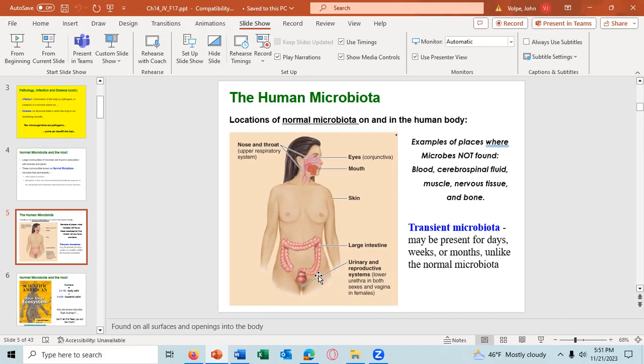And then we'll talk a little bit more about this. It has to do damage to the patient before we'll then have a sign and symptom. The point is, I then tested myself the next term and the next term and for several terms after that. And I never saw Staphylococcus aureus ever again. And I breathed a sigh of relief saying, woo, good thing I got rid of Staphylococcus aureus. It was only a transient microbiota. It never became a part of my normal microbiota. Any question about any of that? All right.